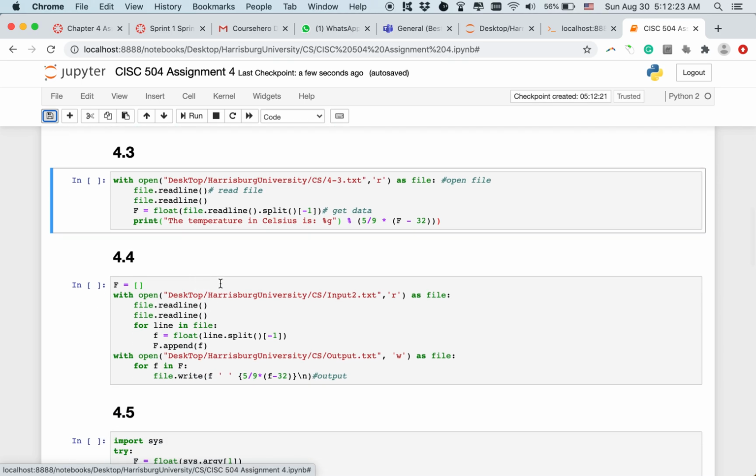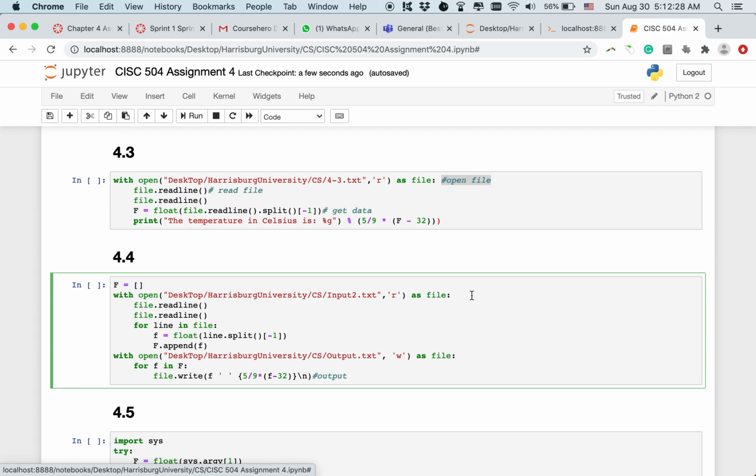and the next task is the same thing. Open the file, first create a string and create an array, and open the file to read. Create the reading, and use a for loop to loop through the readings and get all the potential input Fahrenheit degrees and add them into the array we created. Then open the output file, named output, and this is the write file, using a for loop to write all the elements into the file and finish.